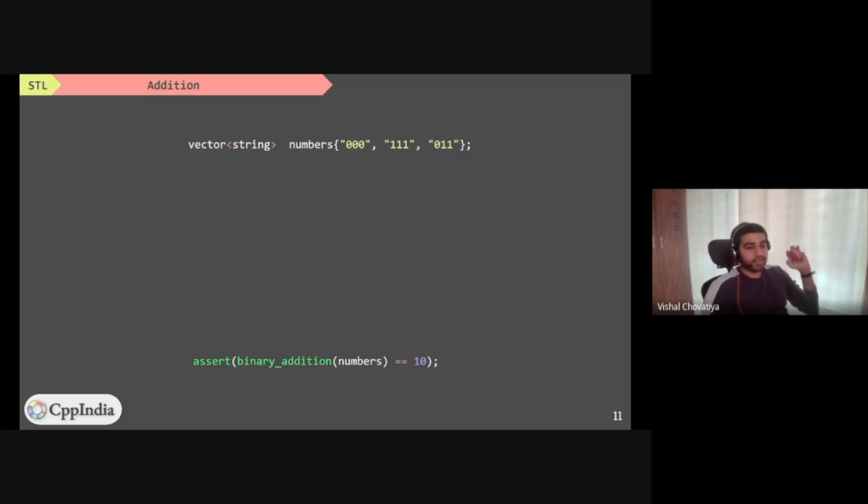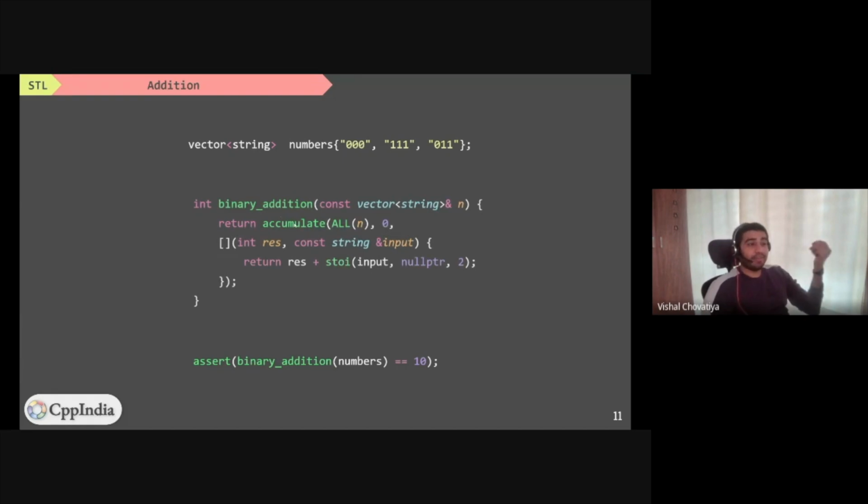Okay, Kishore says accumulate. Yes, right. Accumulate over the entire range, all the numbers. You start with the initial result 0 and accumulate expects a binary predicate, that means the result and a string input, and there is this string to integer.